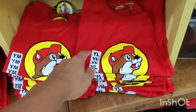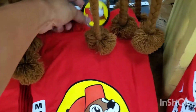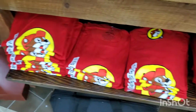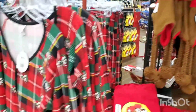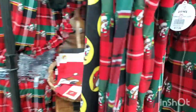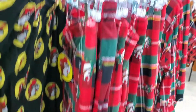I don't like how they put it on the outside. Nice big sticker to tell you instead of having you have to look and go, oh, what size is that? Is it, oh, it's a medium. So it's right on the outside. Various sizes. Again, this wasn't here last Friday. Got pants. Oh, wait a minute, that doesn't belong there.